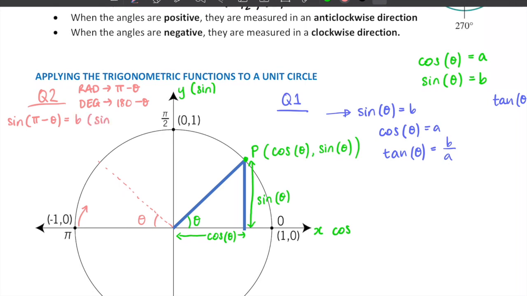So sine of theta. Then we've got cos of the angle, so pi minus theta is equal to negative A. And then tan of pi minus theta is going to be negative B over A. It's not negative B over A, sorry, it should be B over negative A. But we would write it that way anyway. So with this particular point here, we would write this coordinate as negative A, B.